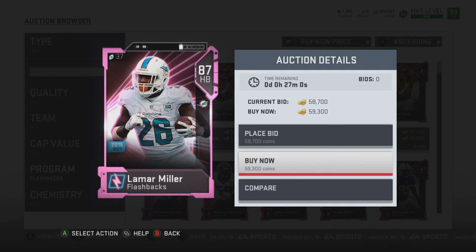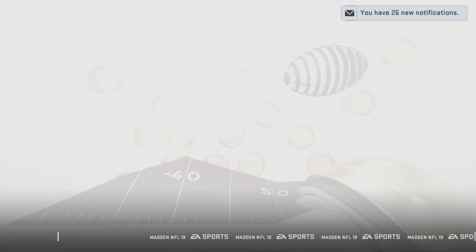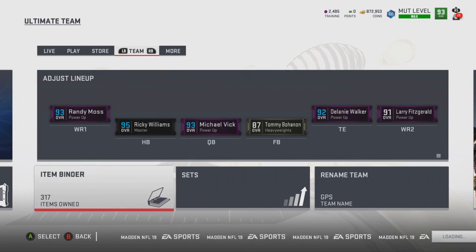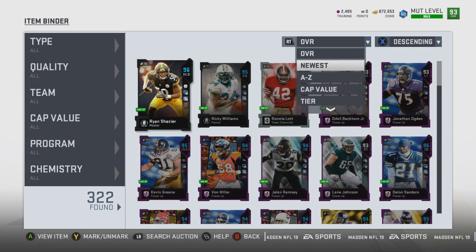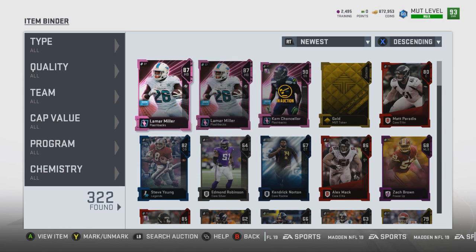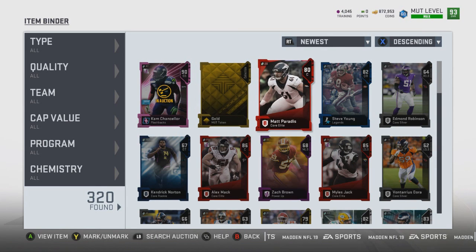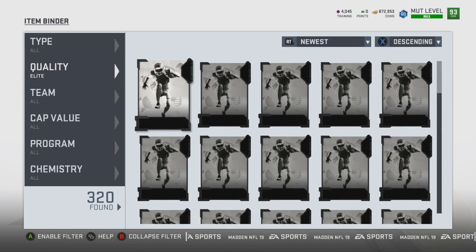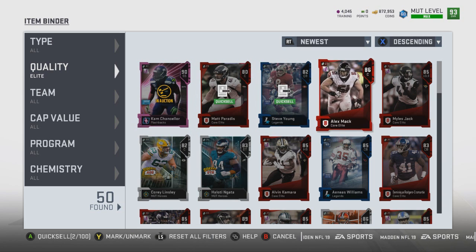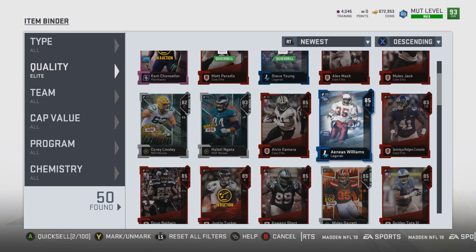So, let's go ahead and do that. We have some extra elites too. I can go to my binder and do it. And I really think we're just going to maximize our offense, since I'm a very run heavy offensive player. I've got to go ahead and suit my style of play. Like, we'll quick sell him. We'll quick sell this. Let's go elite newest. We'll quick sell.